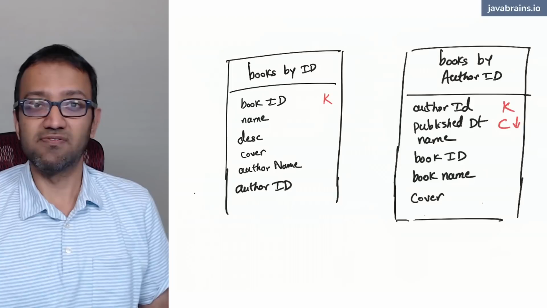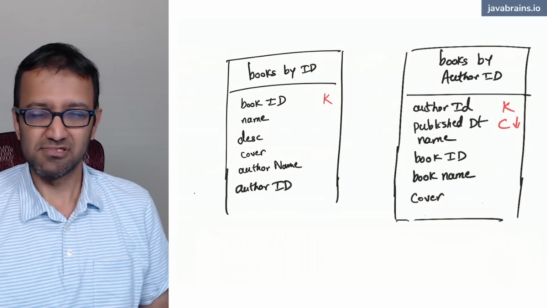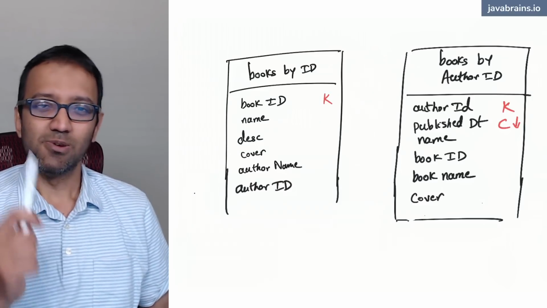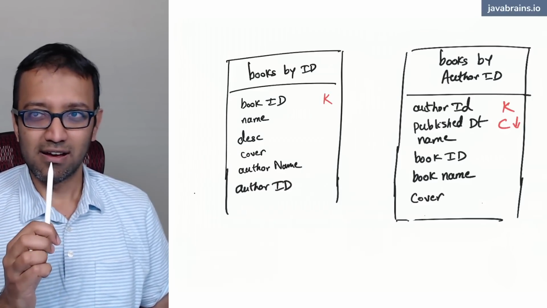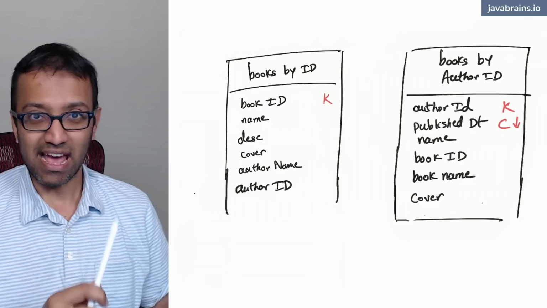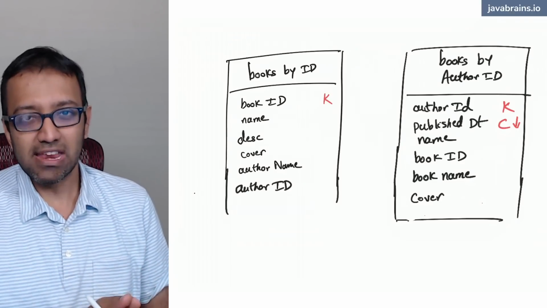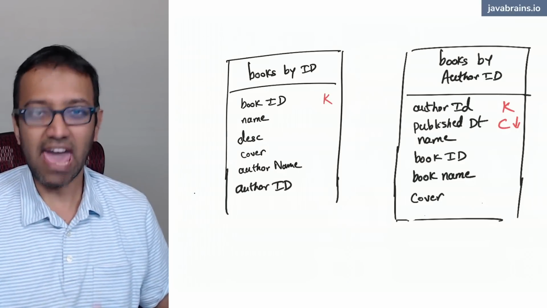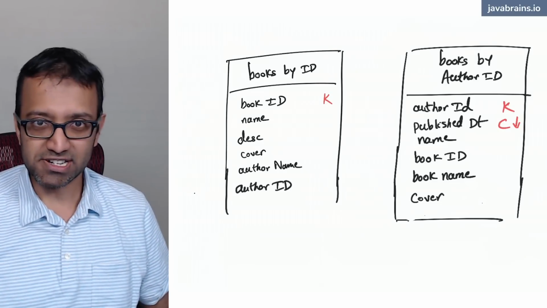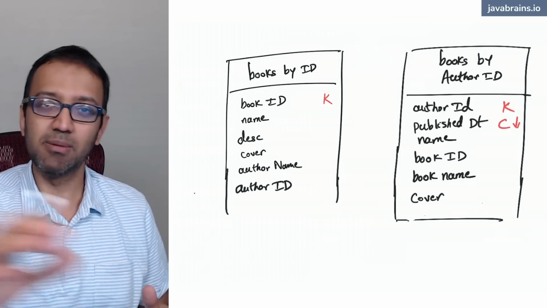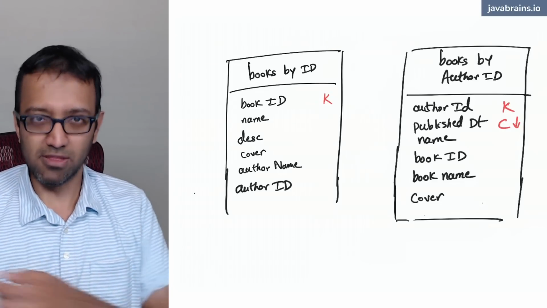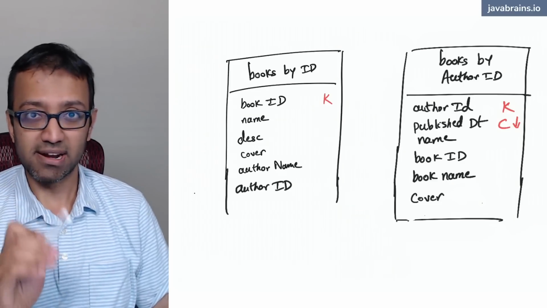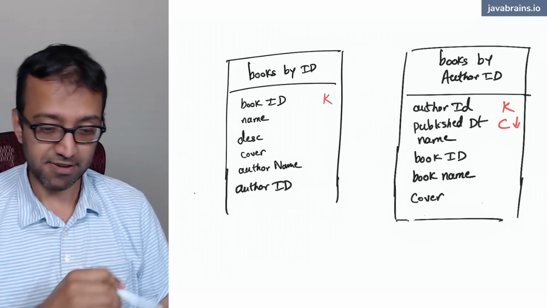How many books will have a certain ID? There's technically only one book which has an ID. That's the reason why it's a primary key, right? You can have only one book corresponding to a single ID. So if you have the book ID be the partition, you're essentially having a partition of one record each, okay? Every book ID gets a new partition, and that partition ID is going to be mapped to one of the available nodes, okay? So this is a one record partition. It's a one data element partition.